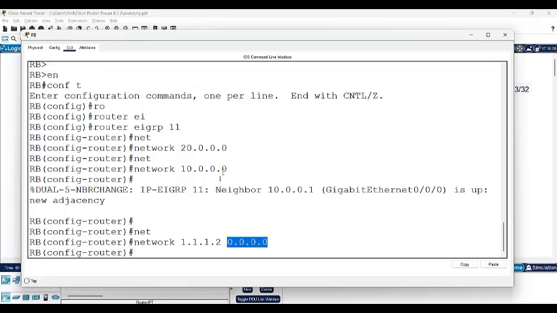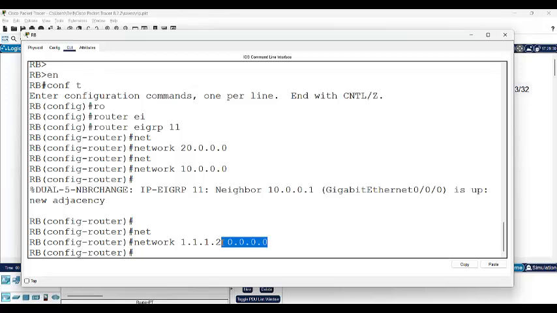See, here we did not mention any wildcard mask, which means it is classful /8 because it is 10. If it is 172, it is /16. But in this class A /8, I want to match up to 32 bits. So the best option is to use wildcard mask. Do you understand, Diva, this one? Wildcard mask?